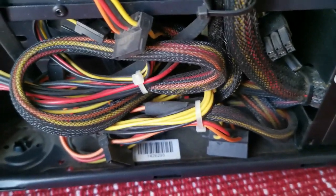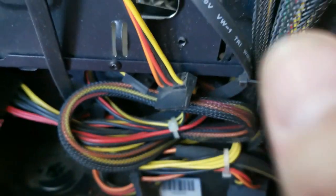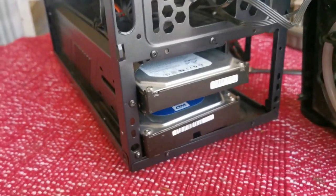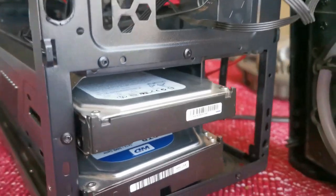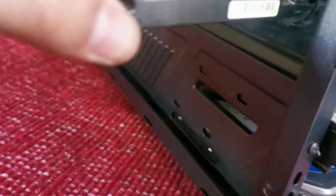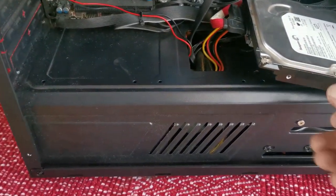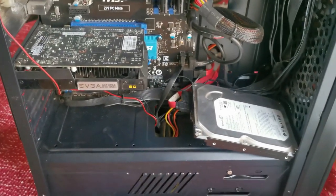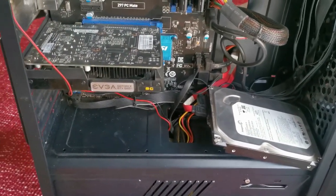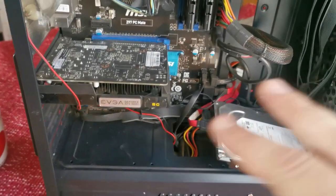I have to undo all these cables now to extend the power cables, because I need the power connectors to go to the other side of the plate. I found out that this case doesn't have enough space for three hard drives — there's only enough space for two big hard drives. So I'm going to have to place the other one loosely on top for the time being. I'll sort out the cable management, then start up the PC to see if it posts and reads all the hard drives before making it neat and closing everything up.